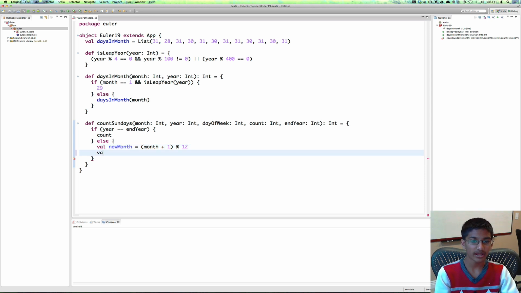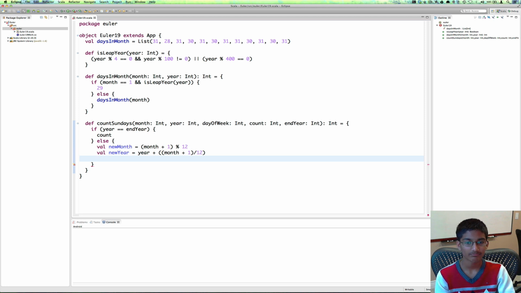And after that, new year, we're going to take the current year and add 1 if our old month represented December. Since it's 0-based indexing, we add 1 to the month and divide by 12 to do that.